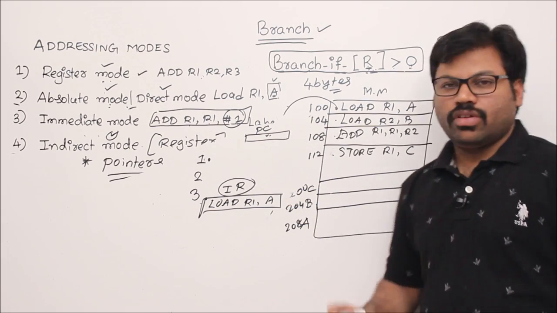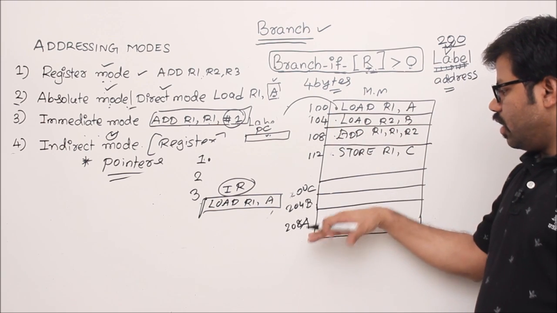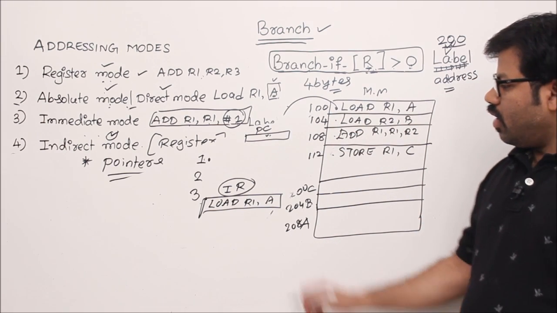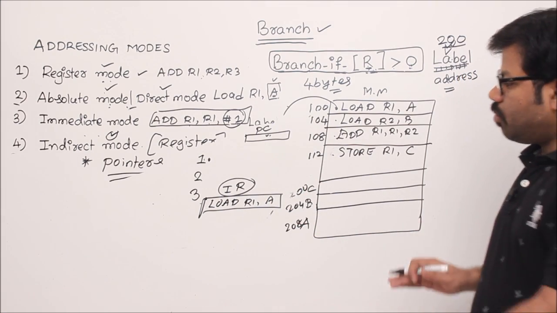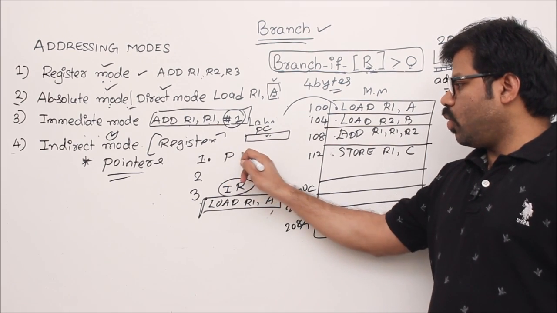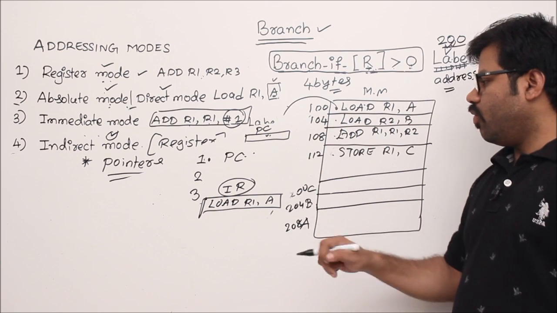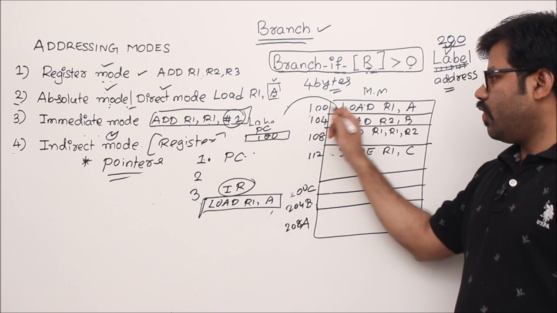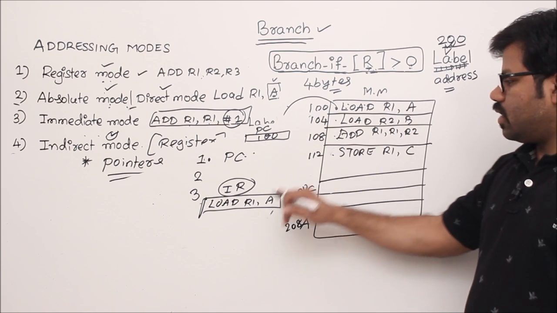Up to now, you have a program, and this is the way it is already ordered using the assembler. Whenever the processor starts working, it automatically does these things. Step number 1, it will take the program counter and fetch the data at that address. Whatever value is there in the program counter, it will go there and fetch it. That is called fetching. So it will fetch the instruction.